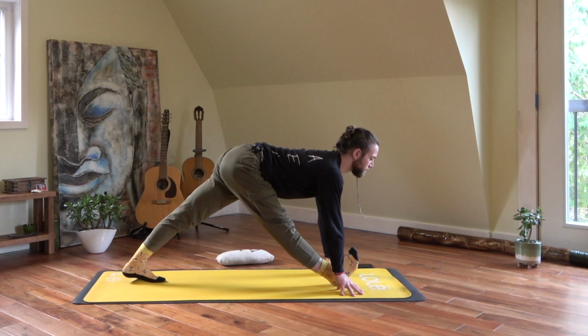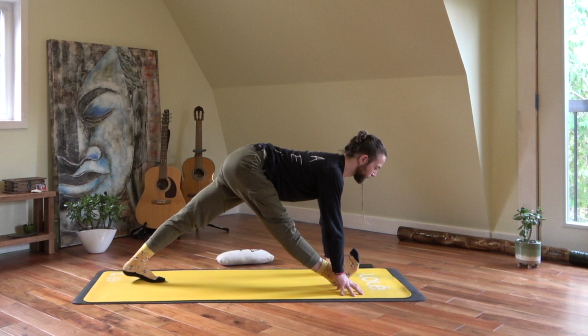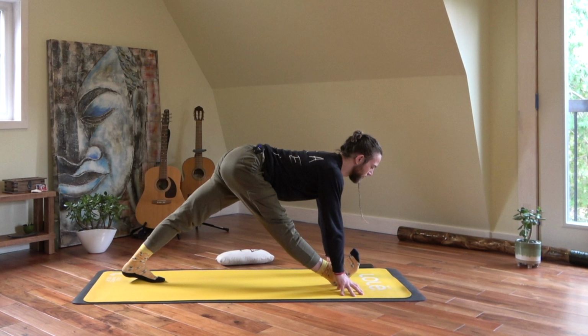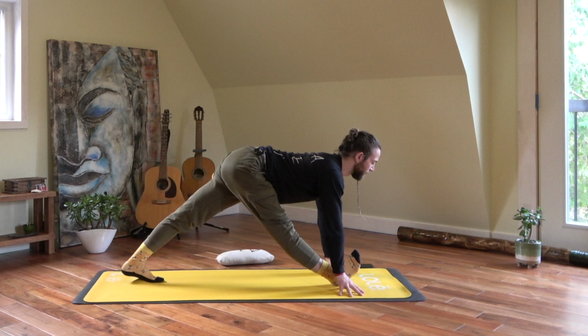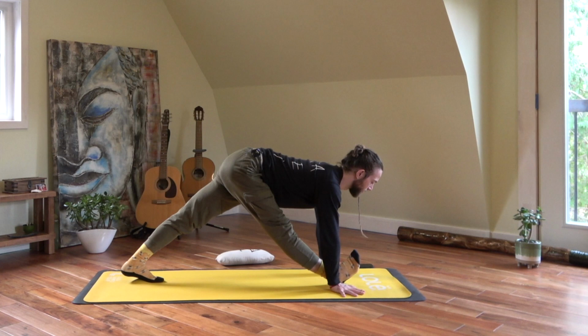In this position also, it can be helpful to try to square the hips. Right hip rolls back, left hip rolls forward. You could always take one hand to your lower back and just notice, are my hips level? What do I need to do to get that alignment? Finding a few more breaths. Ideally, awareness through the back of the right leg, targeting hamstrings, back of the calf.